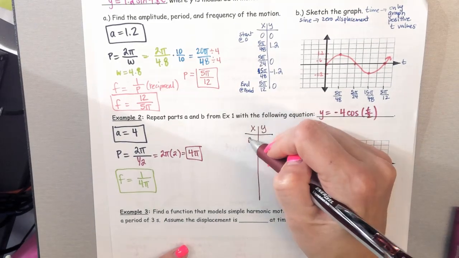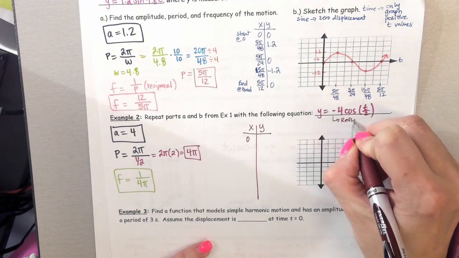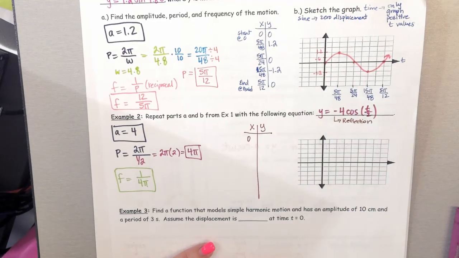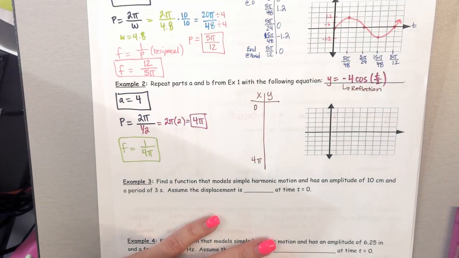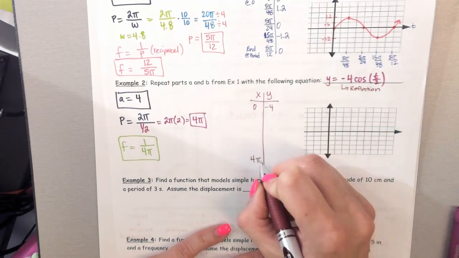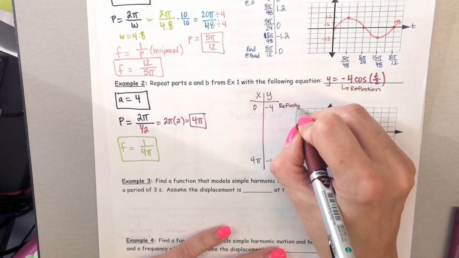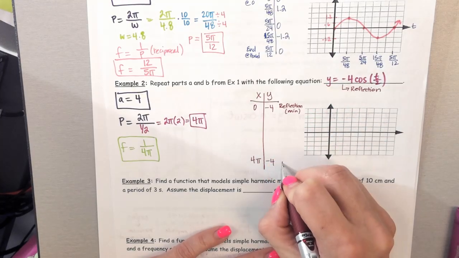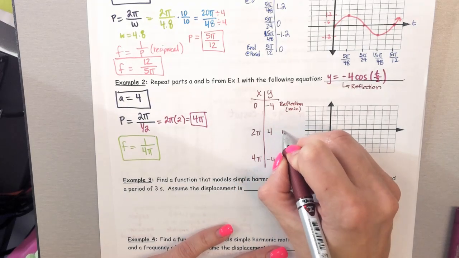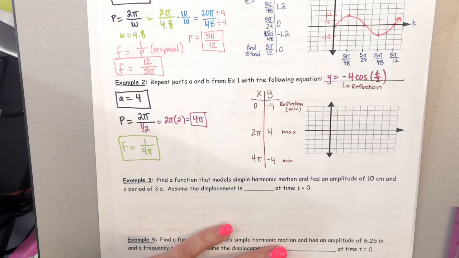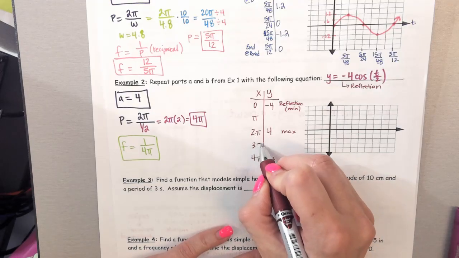So for cosine at 0, normally you're at your max, but because of this negative, you have a reflection. Okay, so think about what that does to your scale. So normally we have 0 and 4 pi. We start at the max. Instead, we're going to start at the min. Okay, and it's because it's a reflection. If you didn't have a reflection, you would start at the max. Okay, halfway in between, that's when we're going to reach our max now. Halfway between 0 and 2 pi is pi. So now we count by pi. 1 pi, 2 pi, 3 pi.